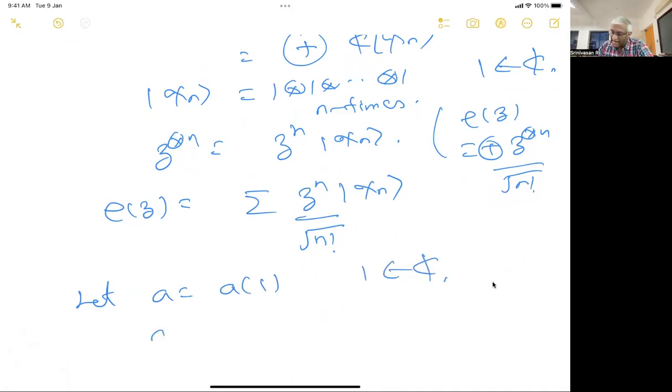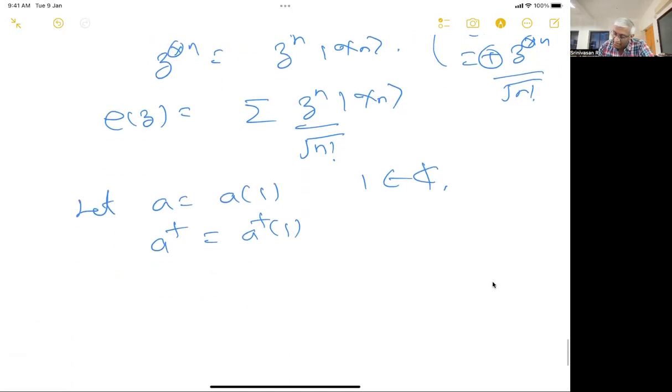Creation operator. So similarly, A dagger equal to A dagger of 1. Again, 1 is in C. Okay. So then A of Z power n, let us see. What is A of chi n? It's enough to see what is A of chi n. Z power n will multiply by Z power n. These are all linear operators anyway. They're unbounded, but linear operators. So A of chi n is going to be n power half.